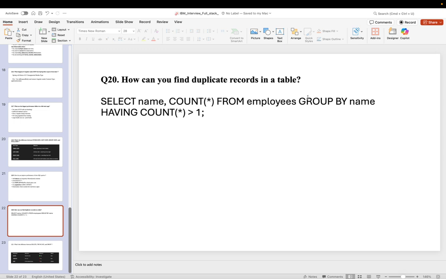So the main point is that you have to use group by, count it, and then see if the count is greater than 1, which means it is a duplicate record. And there are n number of ways in which you can write the query. This is just an example to show you which questions were received in the IBM interview. In the same manner, you can prepare for other questions related to databases.